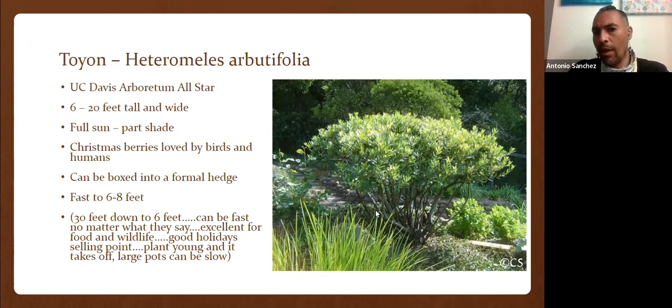You can cut it into a multi-trunk tree. The trunks are not strong enough that you want your kids, especially if they ate too much Thanksgiving dinner, climbing on top of this tree. These trunks are not the strongest, but it does love full sun to part shade. In almost all parts of Southern California, the berries are eaten by birds. They're eaten by humans as well. Native folks all across California have eaten this for generations.